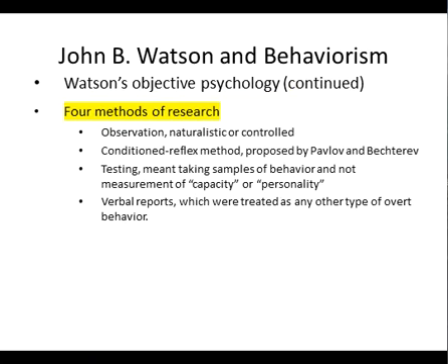Watson's objective continued: four methods of research: observation, naturalistic or controlled; conditioned reflex method proposed by Pavlov and Bekhterev; testing, which meant taking samples of behavior and not measurement of capacity or personality. Those things were not relevant from a behaviorist perspective. And verbal reports, which were treated as any type of overt behavior. Verbal reports are behavior. Talking is a behavior.